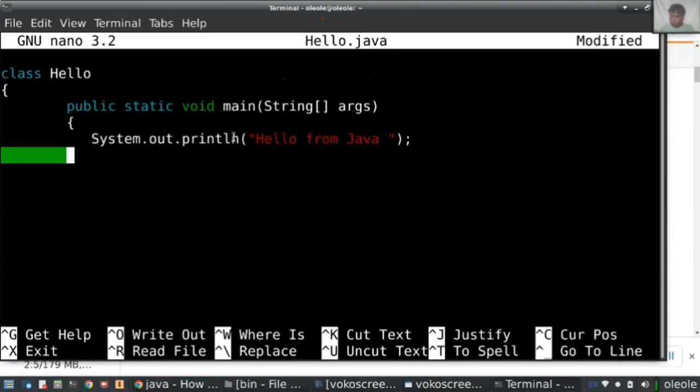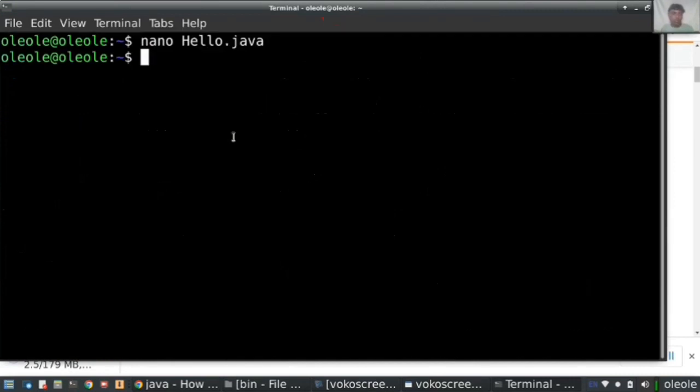Now just close the PSVM block and again the class block, and now just save it, and now we will compile. Now our source file is ready, and now we can compile this. The Java compiler will make a class file of it, meaning it changes the source file into bytecode.